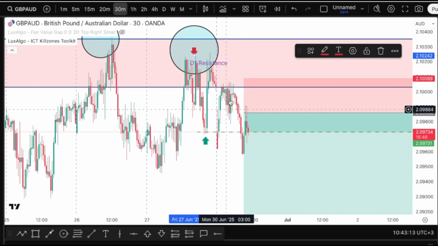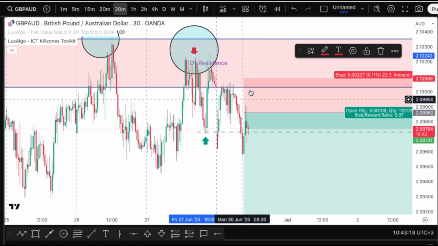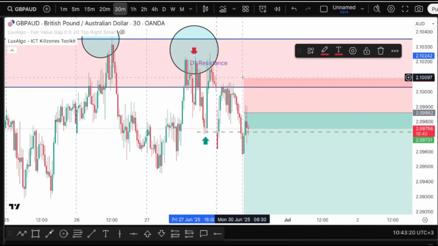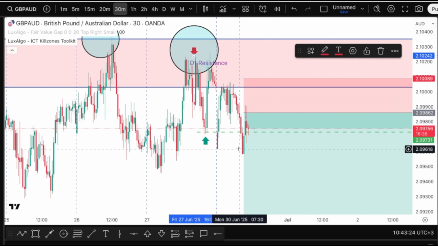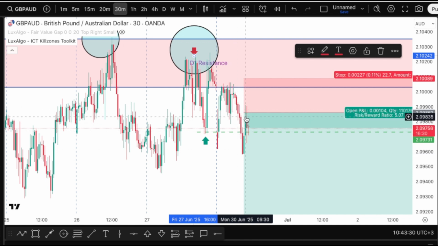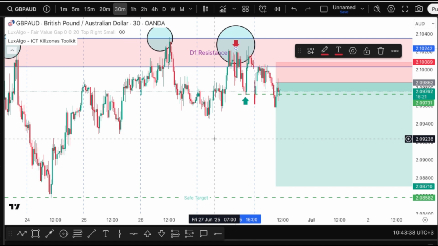Now, where did this momentum start? Here. So I placed the stop loss above where this momentum started. Because when it closes above this area, then it means all this bearish momentum has been taken out, which now changes the whole spectrum of whether I should take the trade. Good. So that's why I took that trade, and that is my reasoning. That is the approach. Those are the confirmations I used to take the trade.